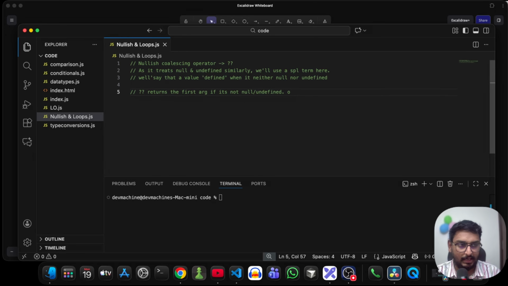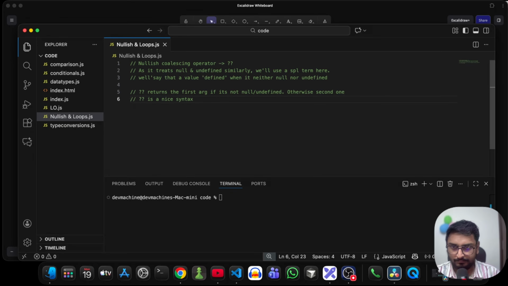Otherwise, it returns the second one. This operator isn't something completely new. It is just a nice syntax to get the first defined value of the two.